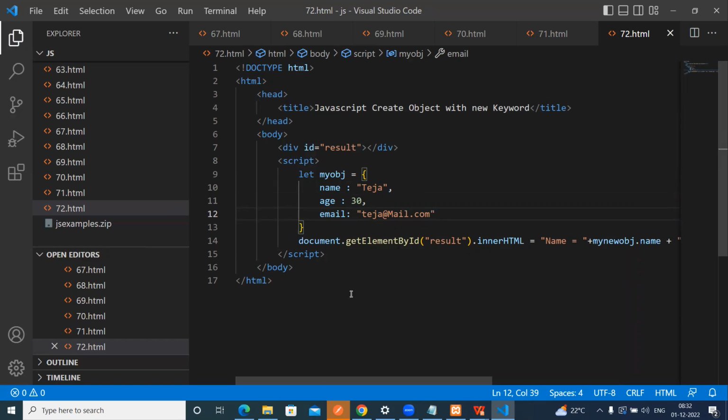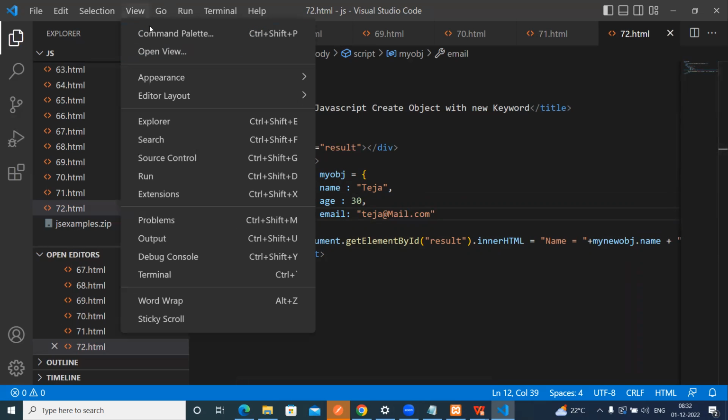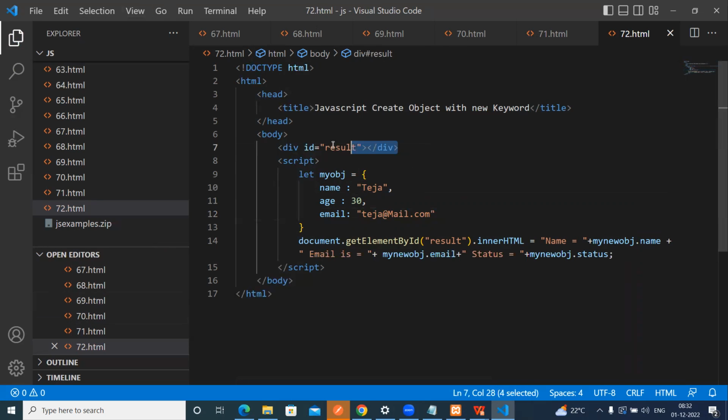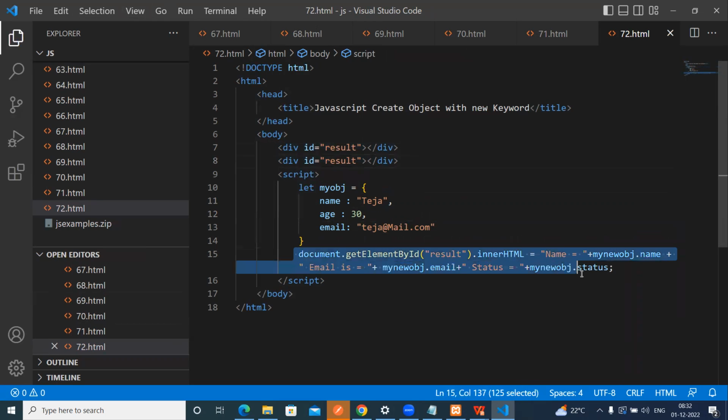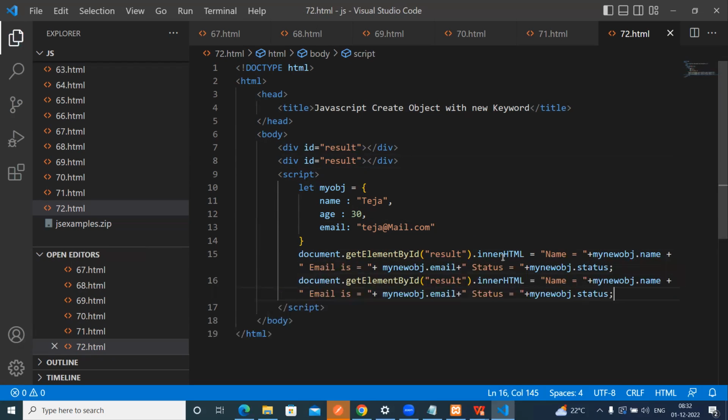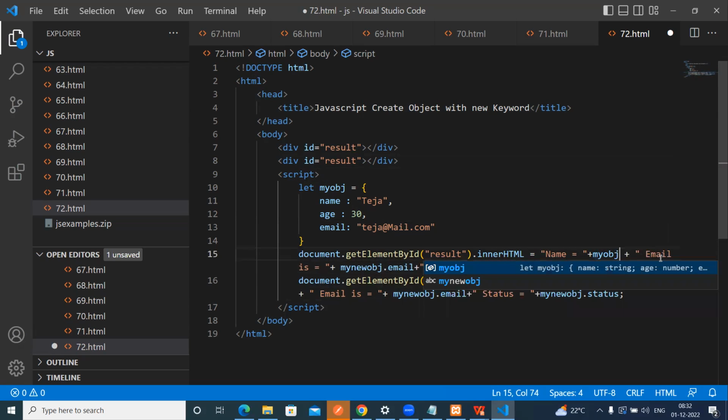So we are having two different things. We are appending the result here. First one, name, we can call it in the array concept. If you want to call it in the array concept, then we call it as myObj name, right?